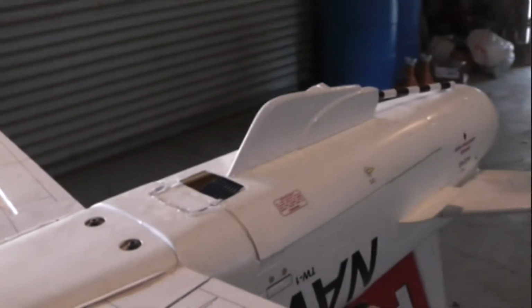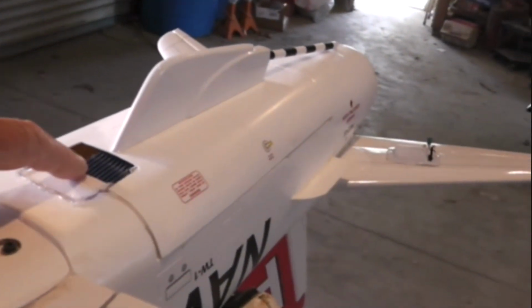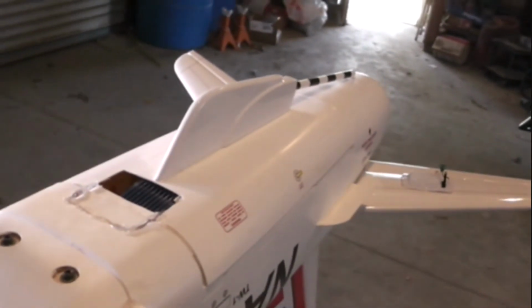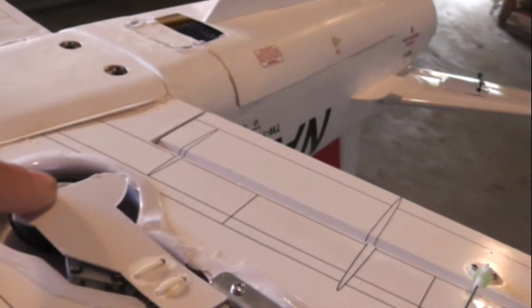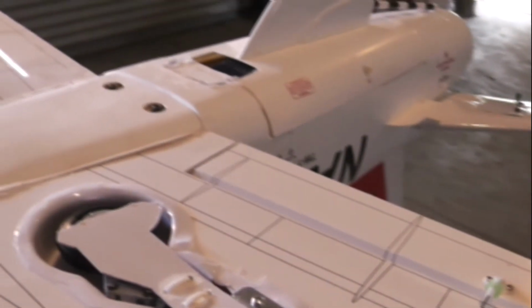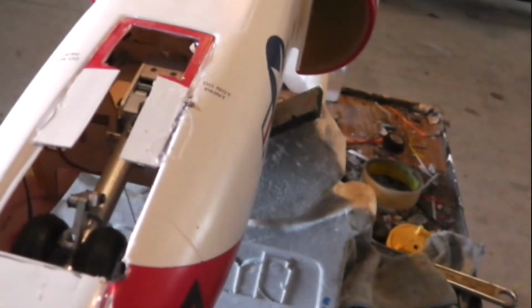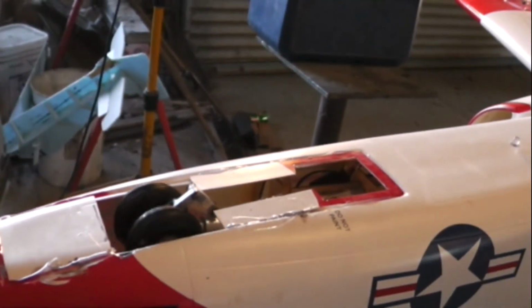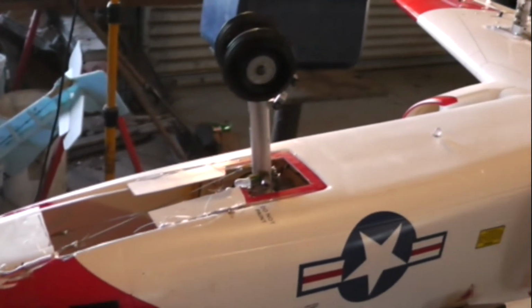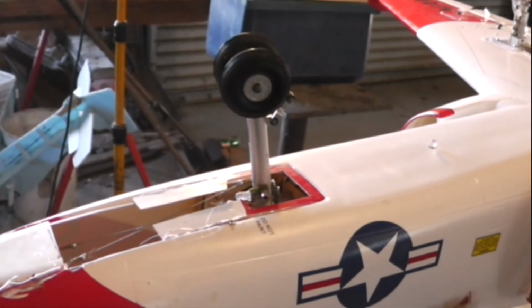Couple of changes. I decided to mount the ESC where we could pick up cool airflow externally in flight. I also trimmed the landing gear because the suspension travel would have hit and rubbed, and I gave up on the front gear door. It just wasn't in the cards for me. We're doing something like this. And we'll paint it and detail it. So she's just about ready.